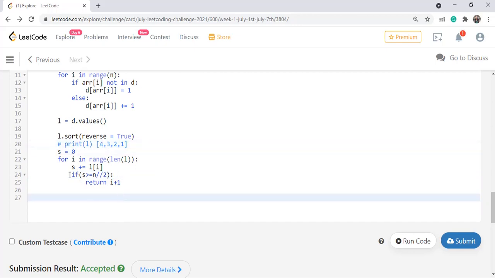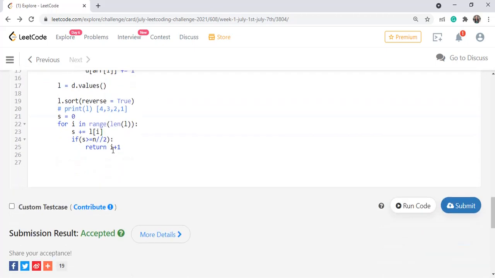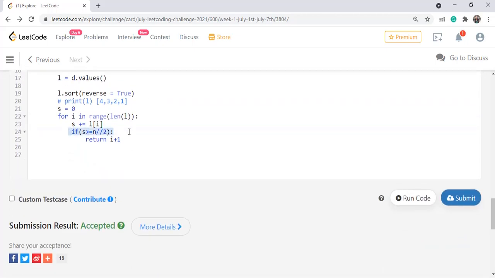Now I'll be checking here, if s has become greater than or equal to n by 2, it means it has become greater than or equal to half of the size of my original array. You can see here this n is holding the size of my original array. So if this condition has been satisfied, I'll be simply returning i plus 1. Instead of using i, you can simply use a count variable here. But I thought, instead of taking an extra variable, I can simply return i plus 1.